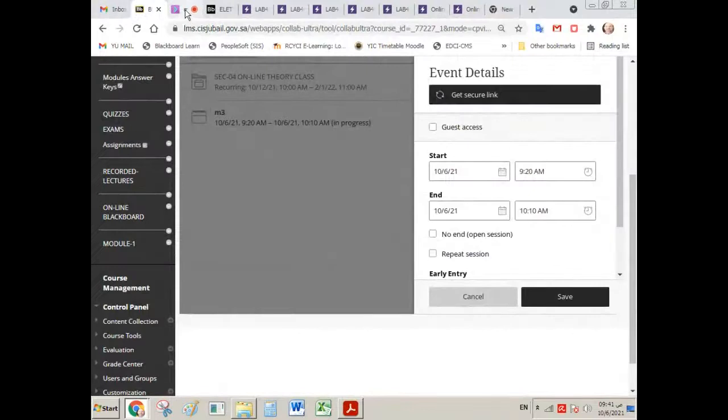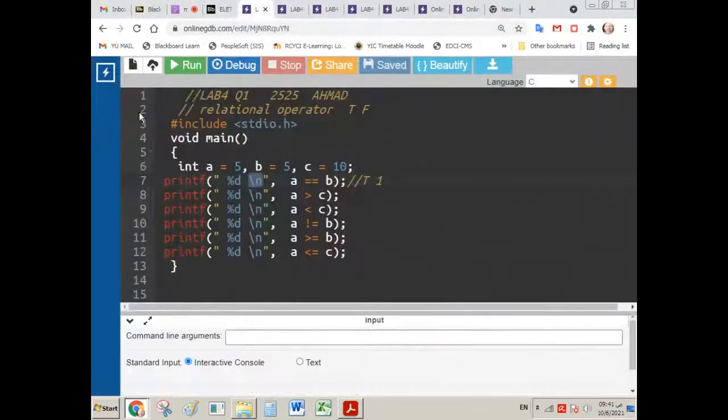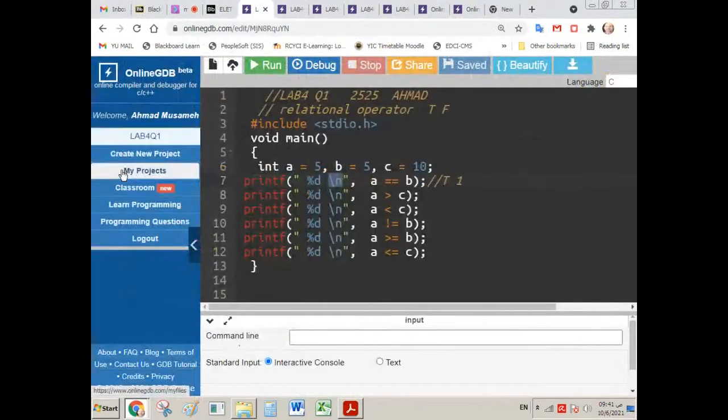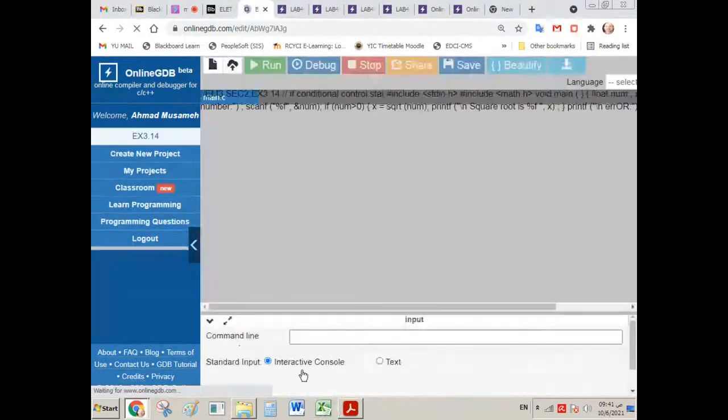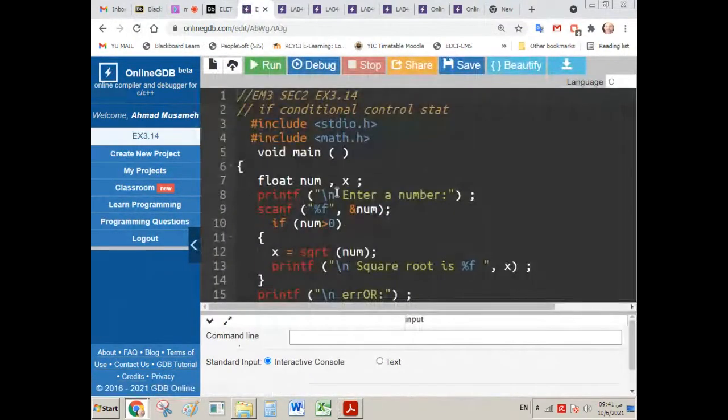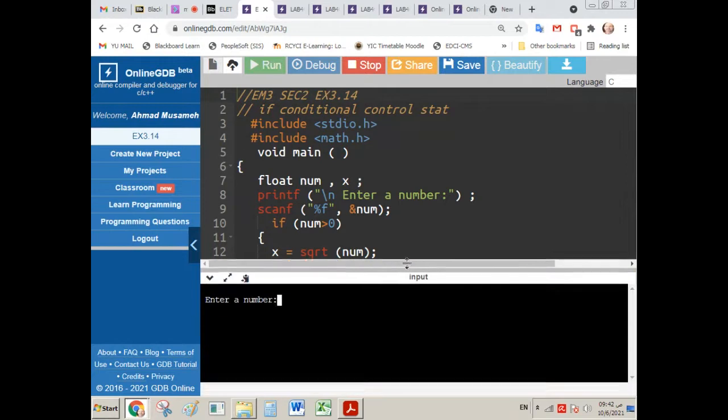If you can see the program, this is example 3.14. Okay, this is the square root of a number.